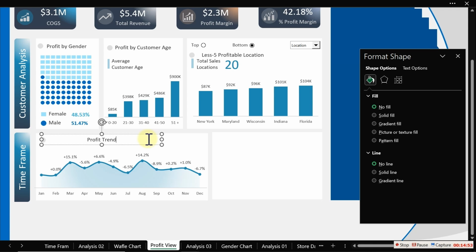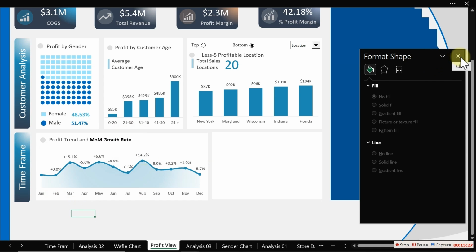So profit trend and month over month growth rates. So you can select this particular part right here, Ctrl B to bold it. So I want it to be the focus, telling what this is all about.